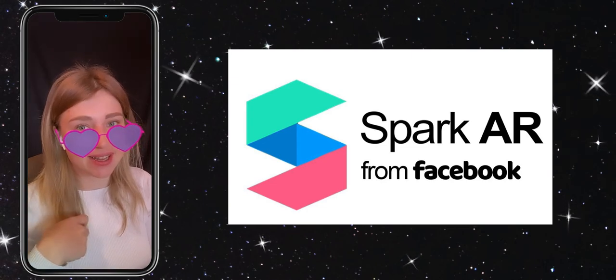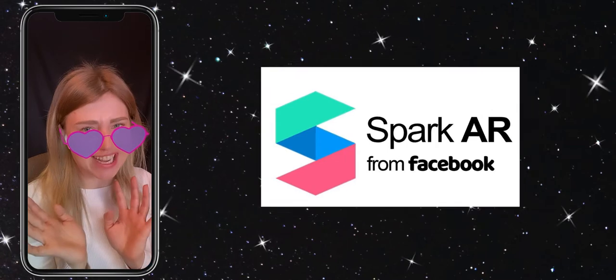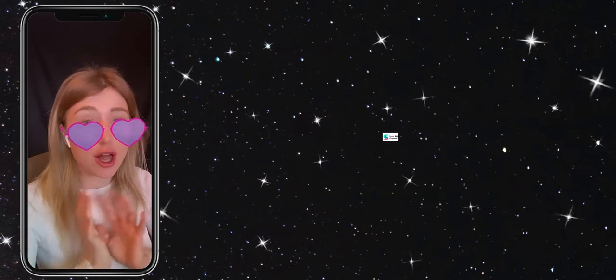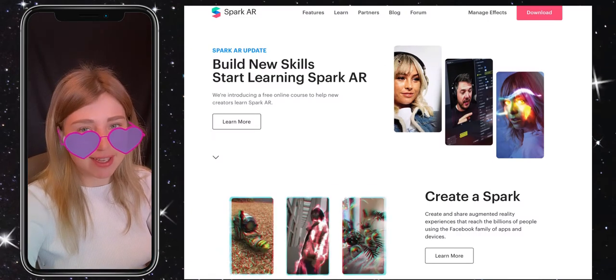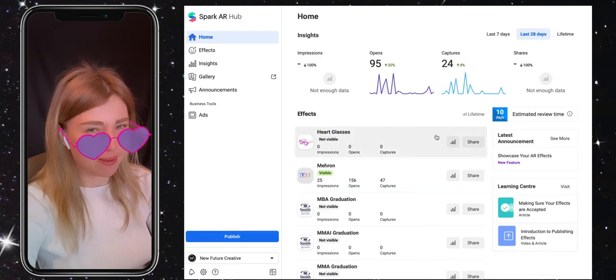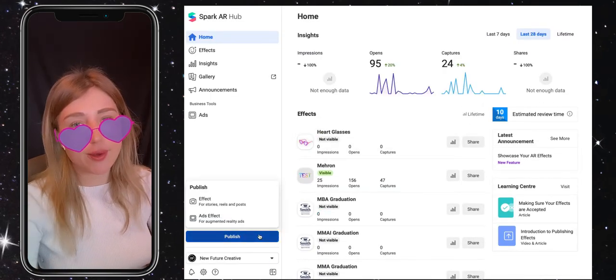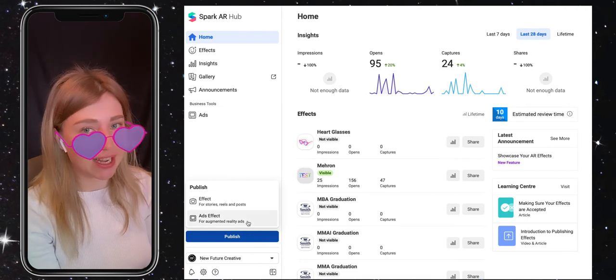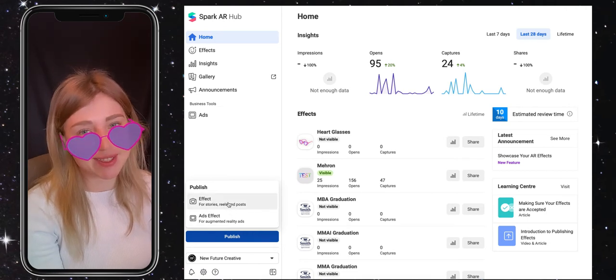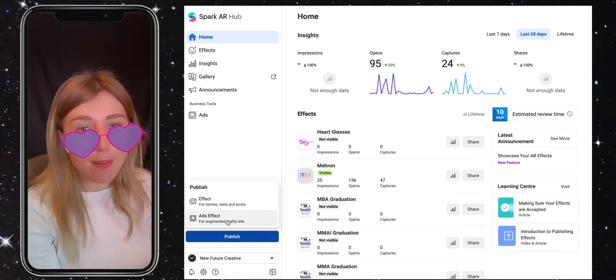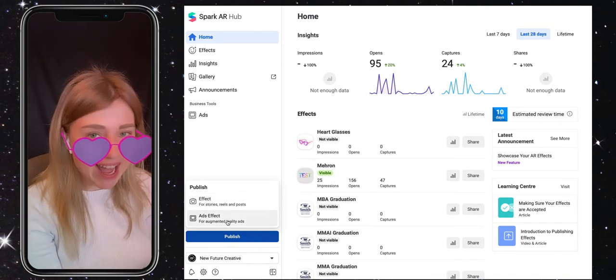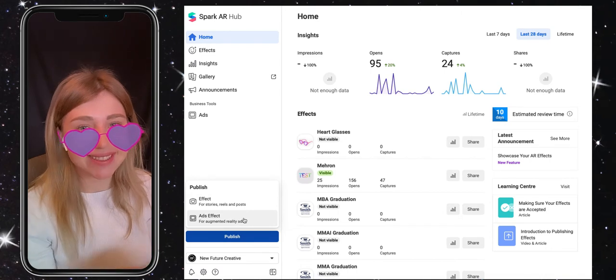Now this is basically the augmented reality hub that allows you to access all of your effects, including effects that are just for fun and also Facebook ad effects. So once you're there, just hit Manage Effects in the top right-hand corner, and then hit Publish Effect in the bottom left-hand corner. You'll then be able to select between publishing an ad just for fun for your Facebook and Instagram pages for your followers to use, share, and enjoy, or publishing an augmented reality ad effect for Facebook ads.